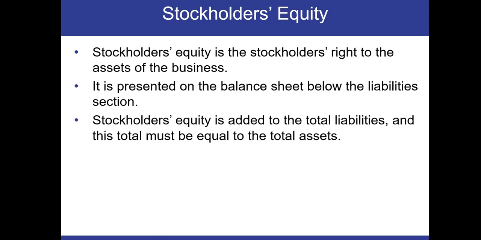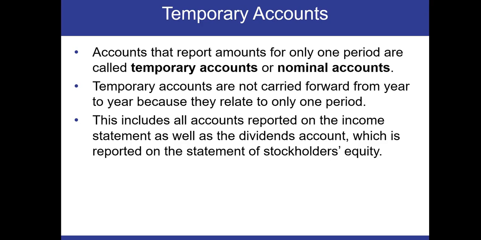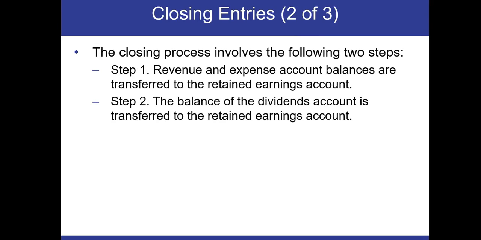What we do is take all of our nominal or temporary accounts. They do talk about permanent accounts too; those are perpetual and continue from year to year. Temporary or nominal accounts are our revenue, our expenses, and dividends. Those accounts need to be closed out. We do not carry them forward. So we close them into the statement of retained earnings. It's really easy, and they have only 2 steps. I used to do 4 steps, but everybody's getting rid of the old way and condensing the process, which is actually kind of nice.